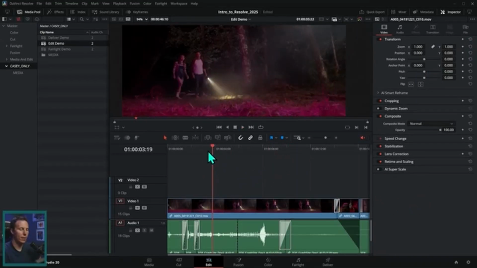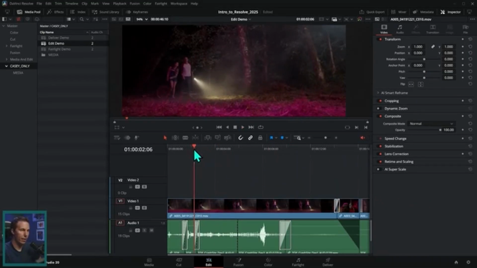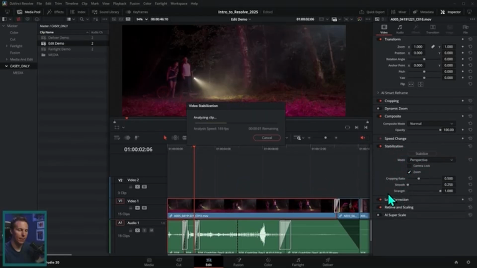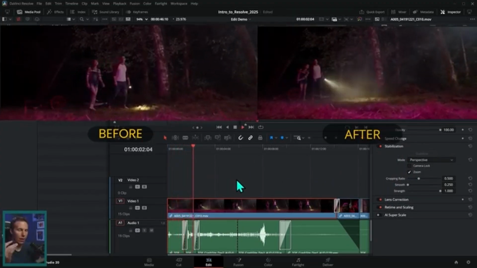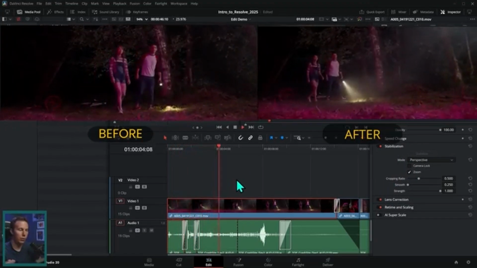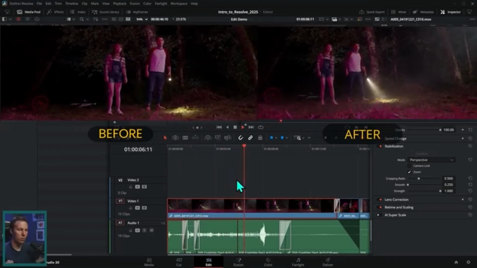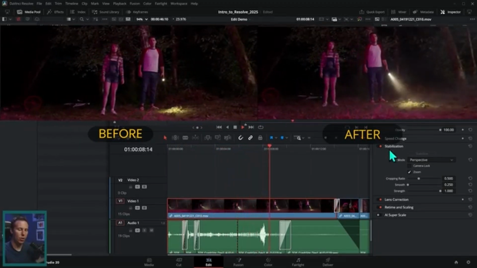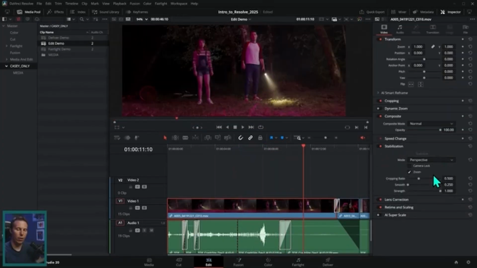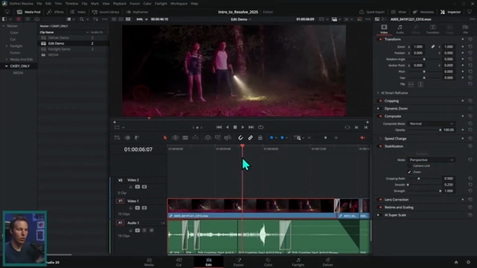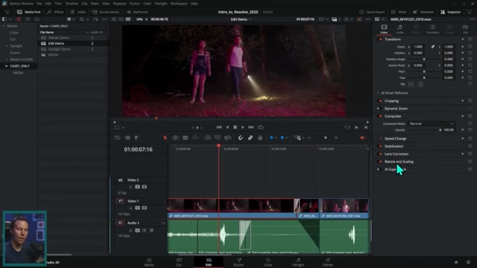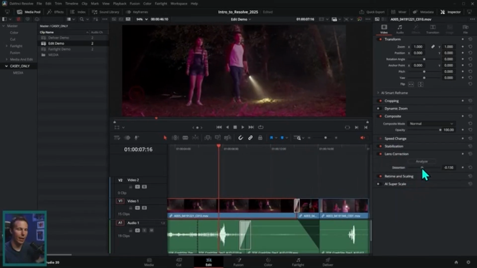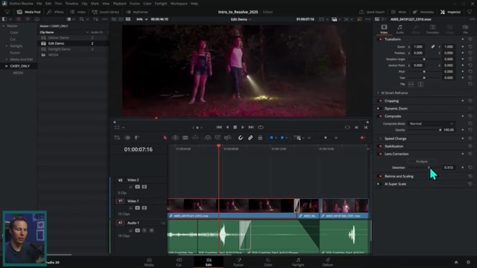One thing that's cool is that we can stabilize clips here right in the edit page. I can just select the clip, go over to stabilization and hit stabilize. And what that's going to do is take out all of the little jitters and everything for the clip. And it works pretty darn well. The stabilization here is excellent. And there are a bunch of different options here for the stabilization, which you can play around with. You'll get various different results, but just know that that's kind of where that happens. We can correct a lens, so you can distort or undistort your lens.